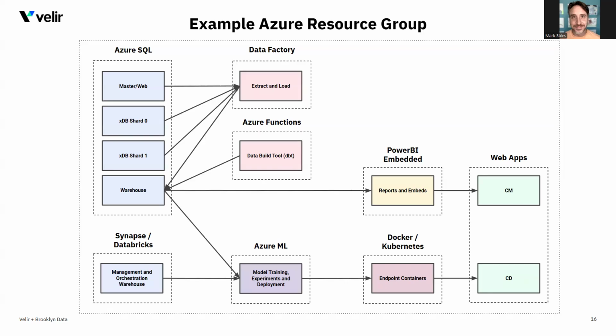And then again, if you want to go further, you have Azure ML. And so you could pipe that data into Azure ML. You have a lot of control over experiments that you could be running and data cleaning and anything else you want to do. You could wrap those up and build those into Docker and Kubernetes and launch them, and then have them as APIs that the CMS could read. And then you can go even further and get something like Databricks if you're really getting advanced. But at that point, I don't know if this model would really serve your needs, but you could, and all of that would still fit within your Azure resource group.